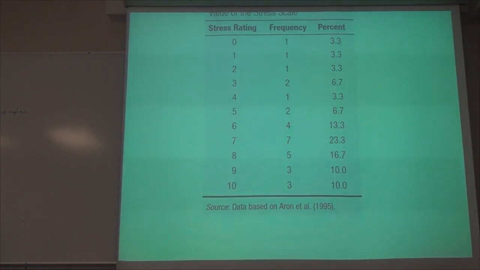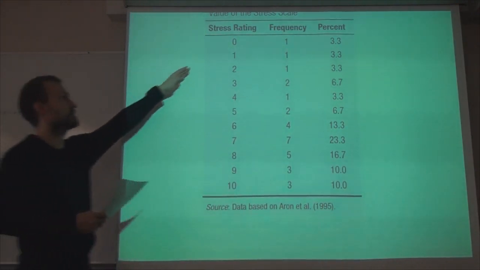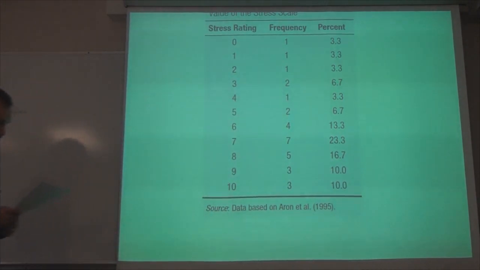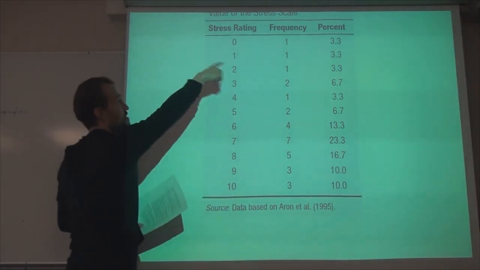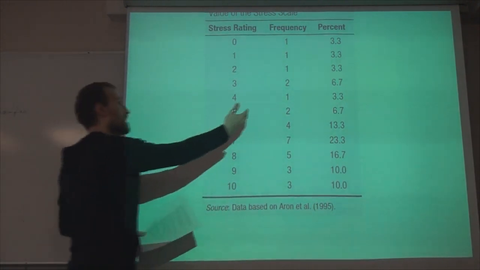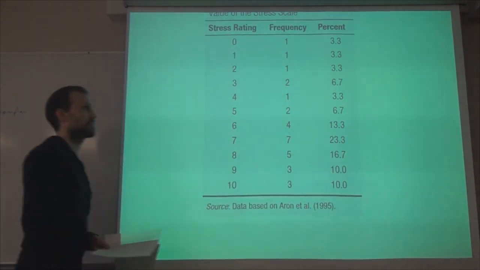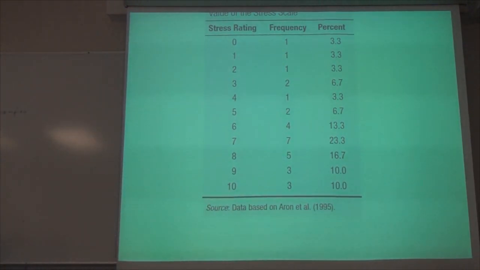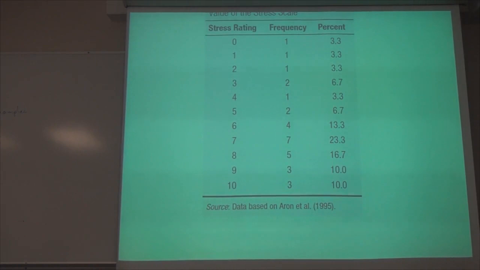So I have to go in increasing order, listing all the values of the variables, giving a heading to my different columns so I know what I'm doing, presenting it effectively, and make sure that I'm counting everything that there is. By adding up the frequency column, it has to give me the total. And if I want to do percentages, or depending on the question, I can do that.